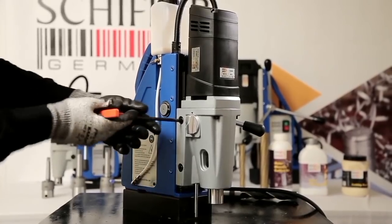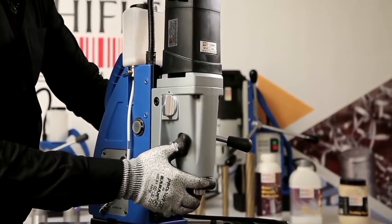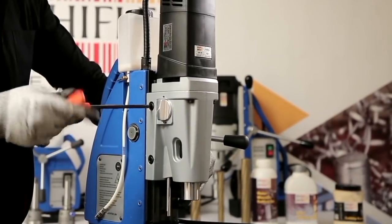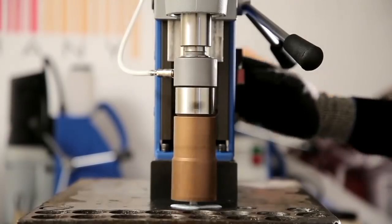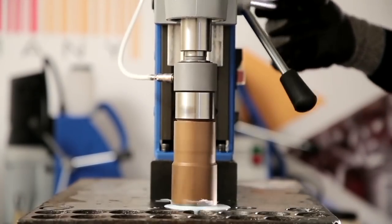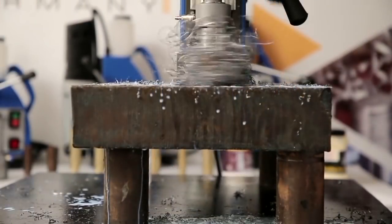For drilling with 80 length cutters, adjust slides as shown. Adjustable stroke and strong motor allow core drilling up to a cutting depth of 80 mm for cutters up to diameter 32 mm.